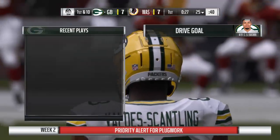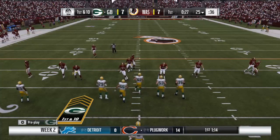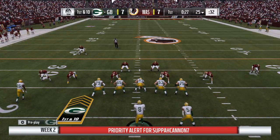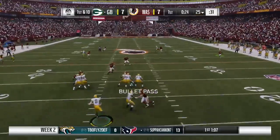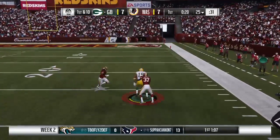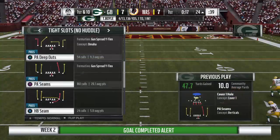First down and 10. And Green Bay getting ready to go as they take the field. And on the last drive, they were in field goal range. They just opted not to kick it, didn't get it. How does that change the mentality this go-around? I don't think it changes much for the head coach because this is what he preaches all the time. Attack at all times in any spot on the field, and he likes touchdowns, not field goals.